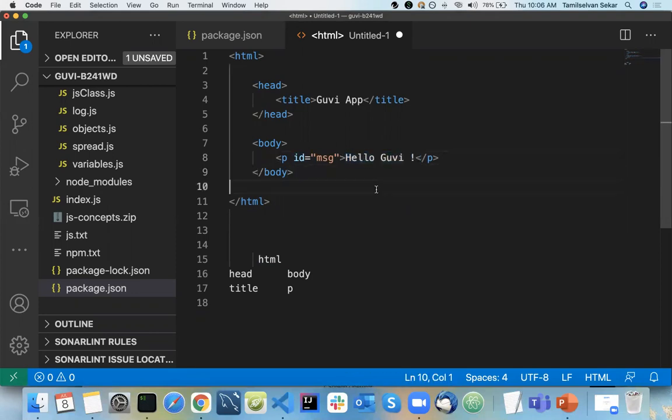We'll be using document.getElementById by ID of message dot innerHTML. This is what you have experienced in JavaScript: you need to write three statements, first selecting that particular ID with document.getElementById of message, then that ID dot innerHTML, and mention a certain message. This is how you work.